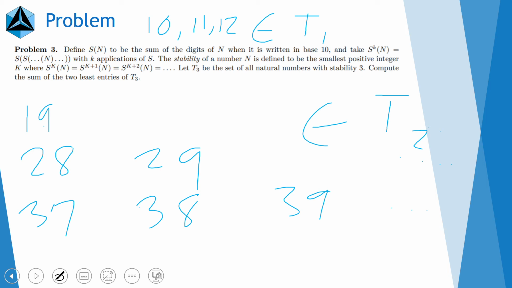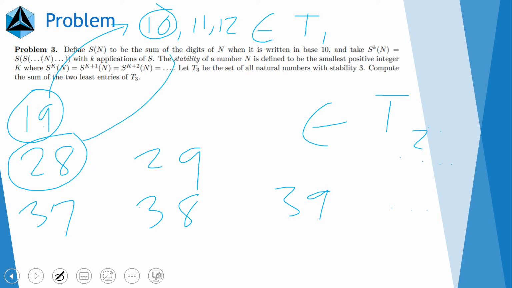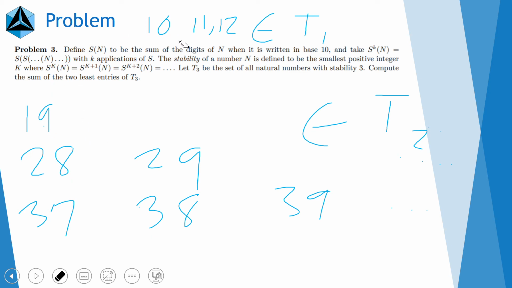Meaning, the sum of the digits of the smallest number in T2 has to be the smallest number in T1. And this should make sense. And so should the second smallest. And we see that. So using that general idea, we're just going to erase this up here and start moving on to T3.